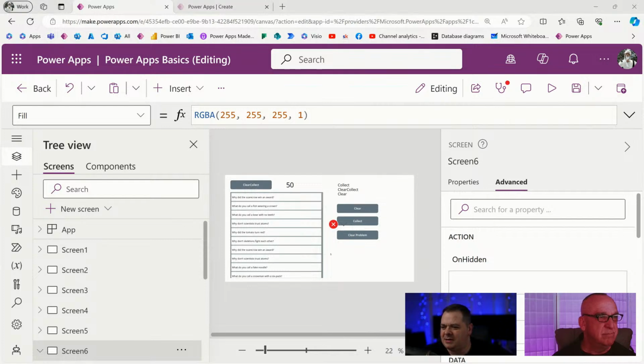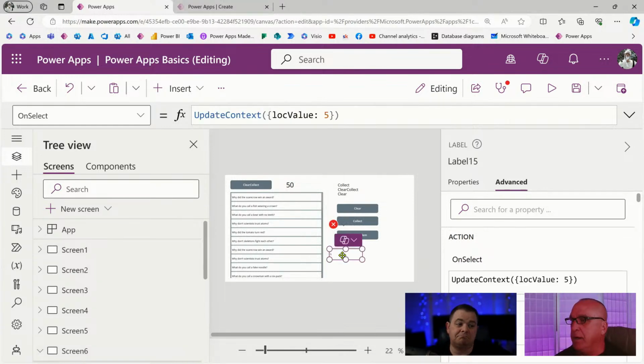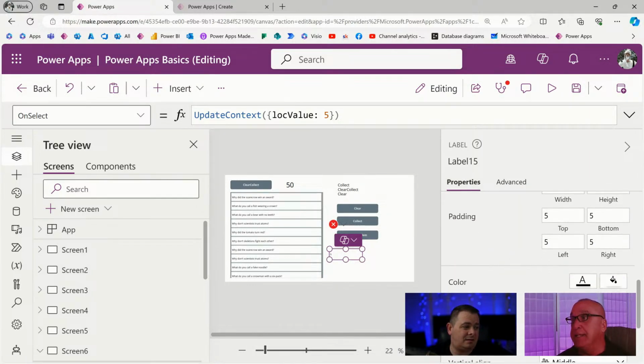What are some other things, Kurt, that we should go over with collections? Because collections is a really big deal, right? It's such a big deal that I almost want to do an entire live stream on nothing but collections. For Accelerator, I did maybe 6 or 8 videos on it. There's so much to it.